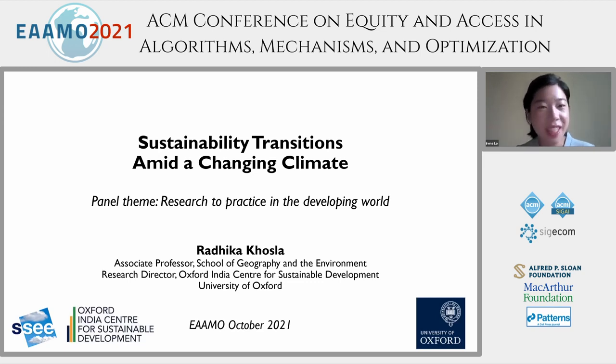So it is a great pleasure for me to welcome Dr. Radhika Khosla, who is an associate professor at the Oxford Smith School of Enterprise and Environment, and the School of Geography and the Environment, and also the research director of the Oxford India Center for Sustainable Development. As you can see from her many appointments, she has a very broad background spanning physics, geophysics, and many other disciplines. She draws on these interdisciplinary techniques to study urban transitions in developing country cities and the tensions this gives between improving quality of life and also sustainability goals and climate change mitigation. So I'm very happy to welcome her today to be our first keynote speaker.